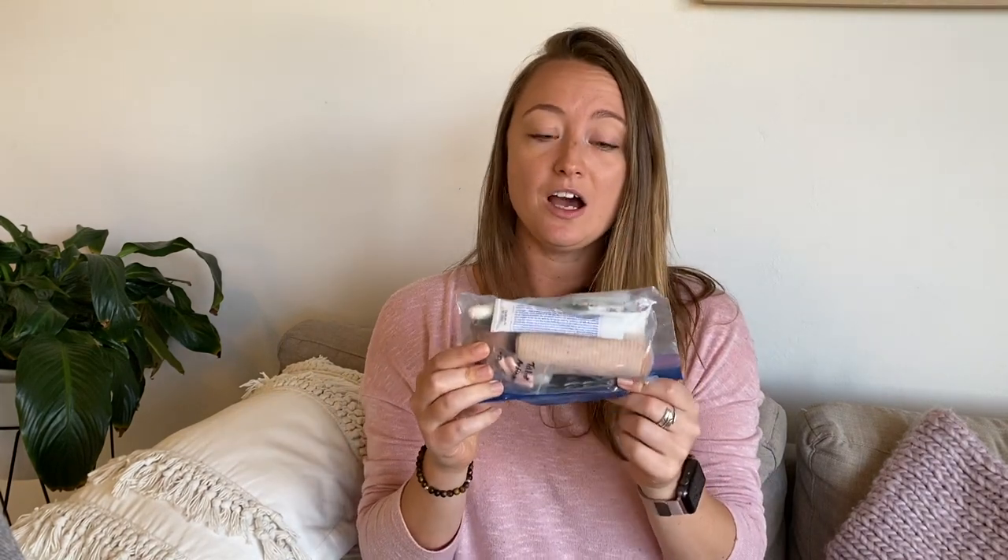Hello, my name is River and today I wanted to talk to you about what I put in a first aid kit for through hiking. I like to keep my first aid kit very minimal, and I actually didn't make that many changes to my first aid kit from my time on the PCT in 2018. My first aid kit looks like this, which is probably pretty surprising considering it's six months worth of first aid materials.